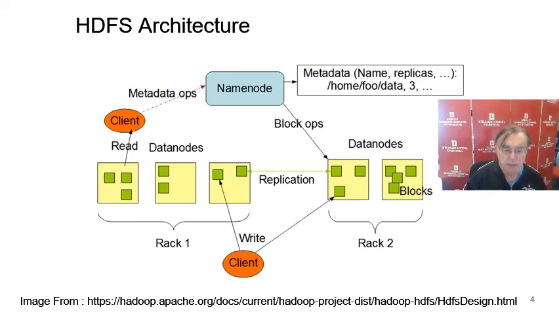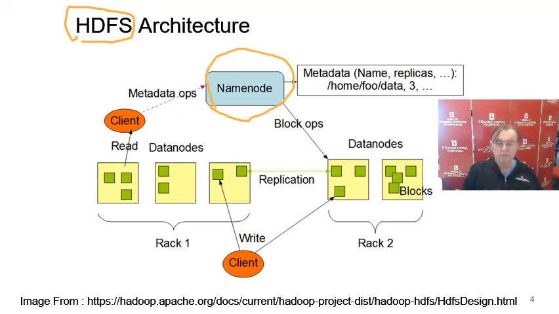Okay, so here's the architecture of HDFS, which you pointed out was a critical component of Hadoop. We have the user. There is a name node, which actually tracks the metadata, which describes where things are. And then we have data nodes, which actually store the data, which is either replicated or has some sort of redundancy, parity check built in. And the name node in the latest version of Hadoop is replicated for fault tolerance.